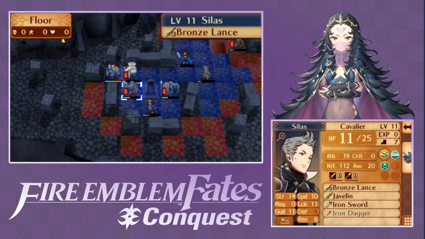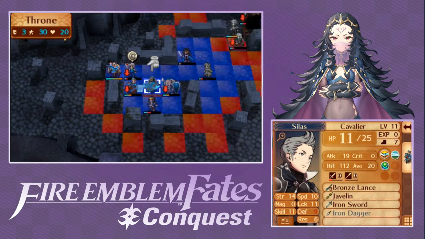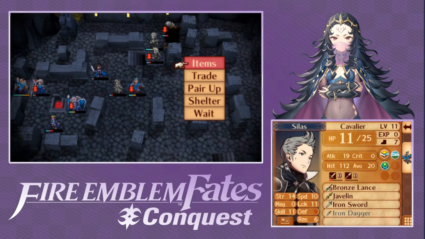If you have some spare actions near the end of the map, it's always worth it to spend some time shelter singing to get Azura closer to unlocking Inspiring Song.